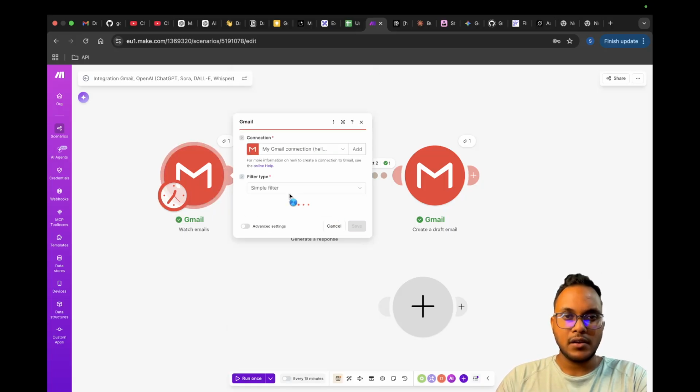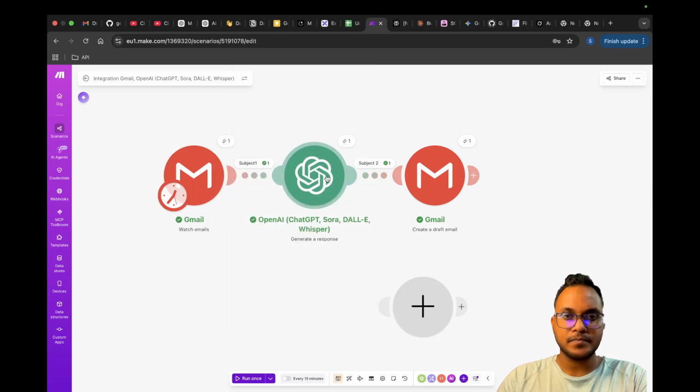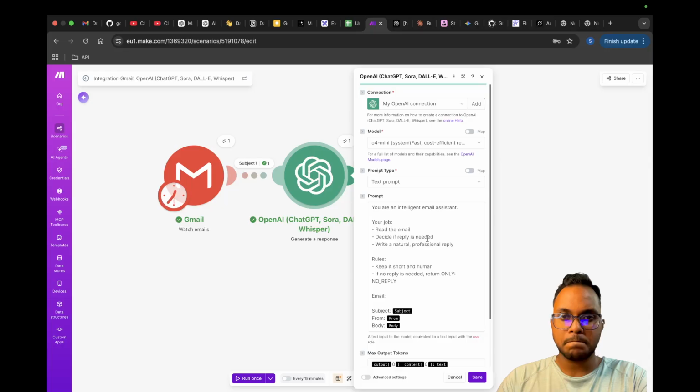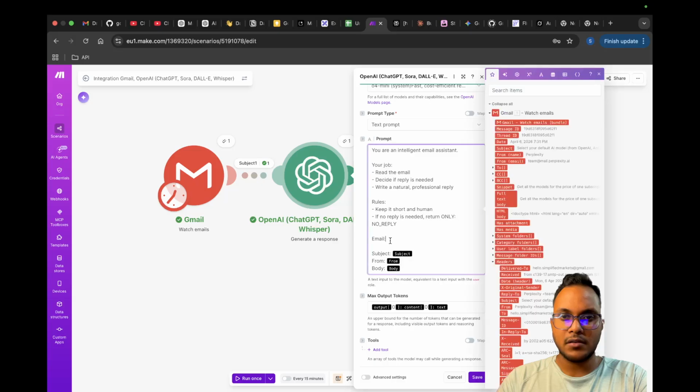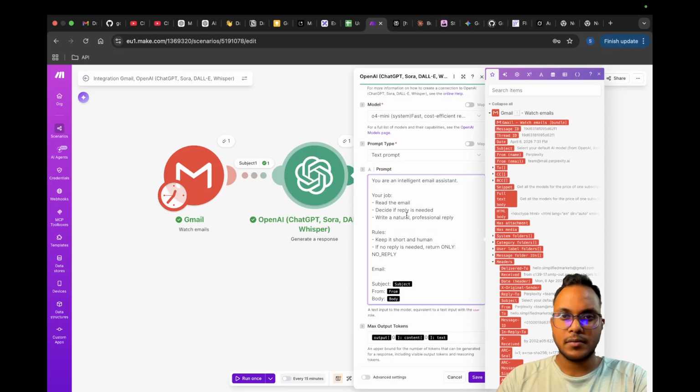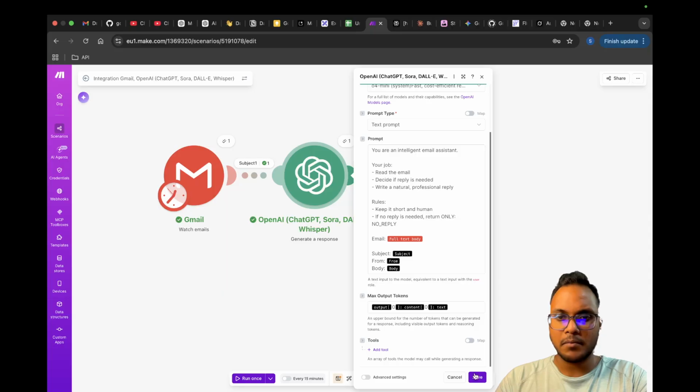Gmail, filter type, label, criteria. OpenAI, prompt, event engine, subject, email, keep it short, maximum output tokens. Let's see what comes.